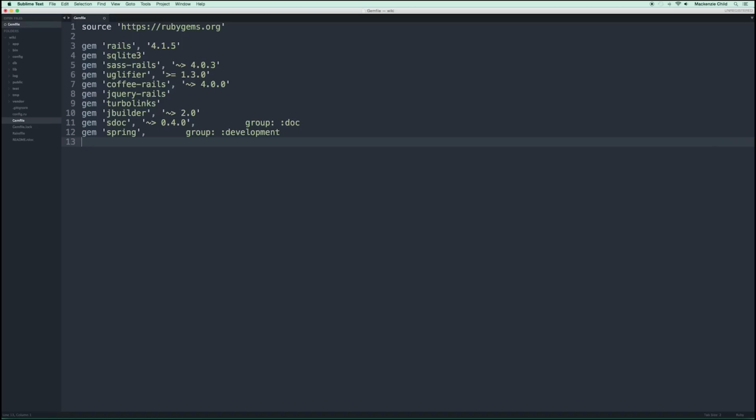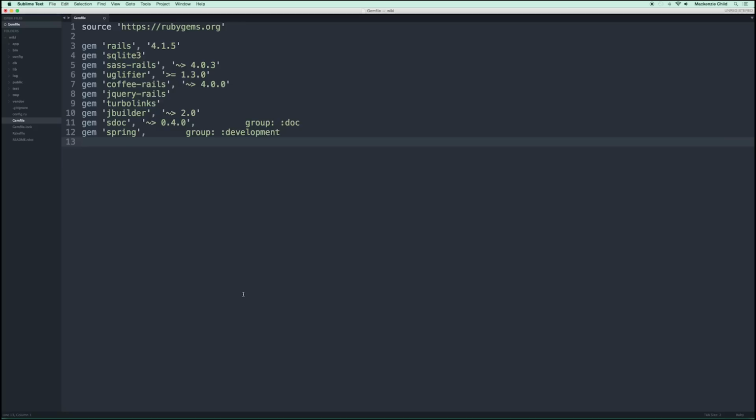So the gems we are going to be using in this application are the HAML gem, so we can use the .haml extension instead of the .erb. In addition to that, we're going to be using Bootstrap for styling, the simple_form gem for our forms, and the Devise gem for our user authentication.